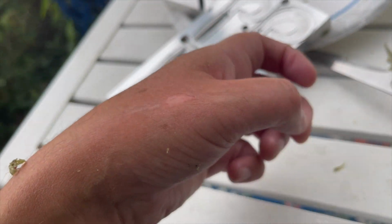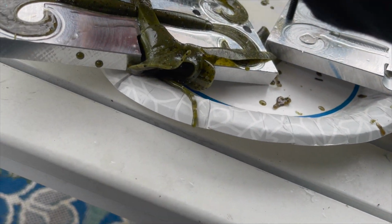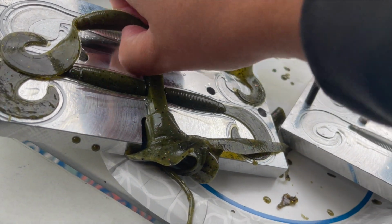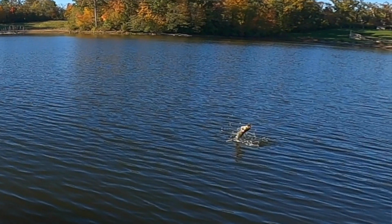Ooh, these are good. I was being careless, took my gloves off, stirred it up, and got hot plastic on me. That happened immediately. Keep those gloves on. Don't get careless. All right, now we're talking. Those are good looking grubs. They look like Gary Yamamoto's. Oh, you better believe I'm gonna catch some fish with these in this video.